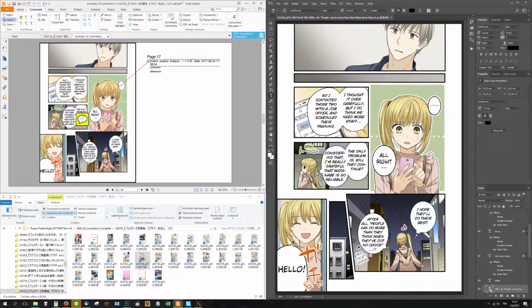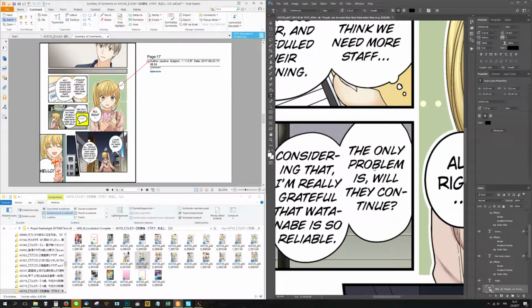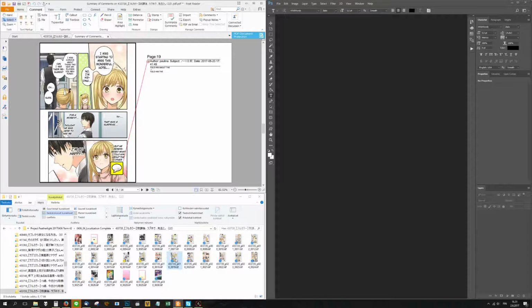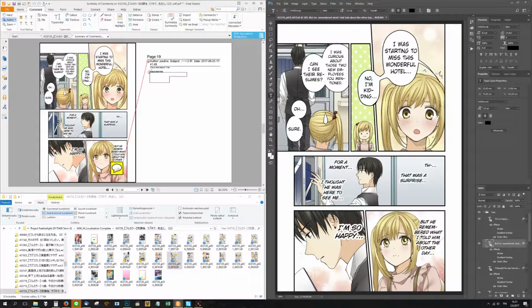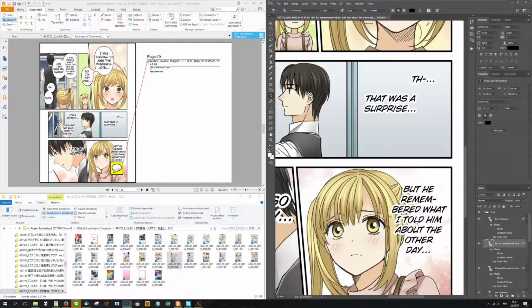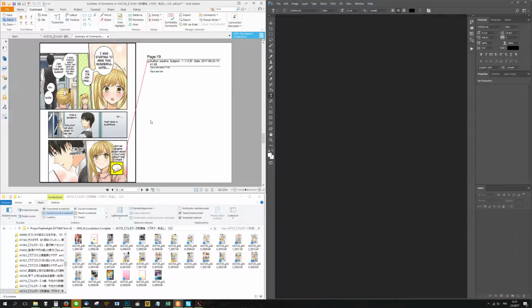We have to change the continue to keep at it, like this. Page 19. I told him about the, so small changes like this.